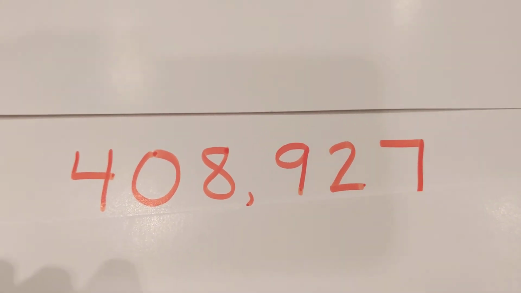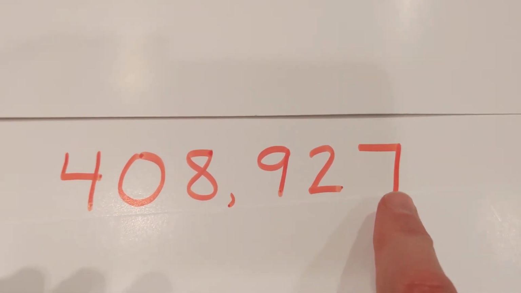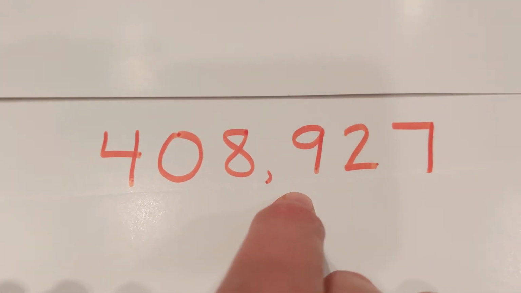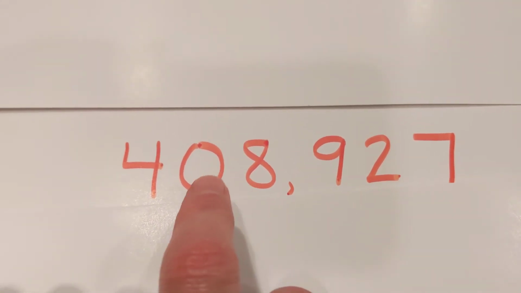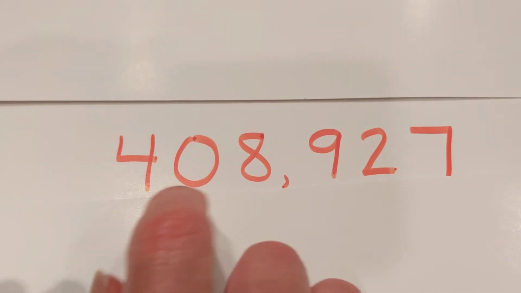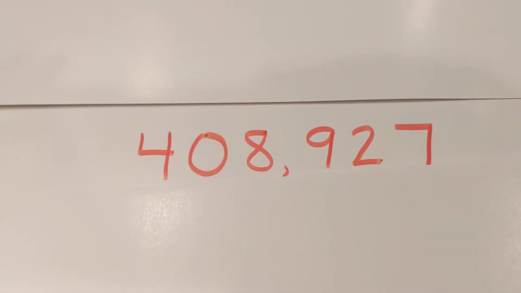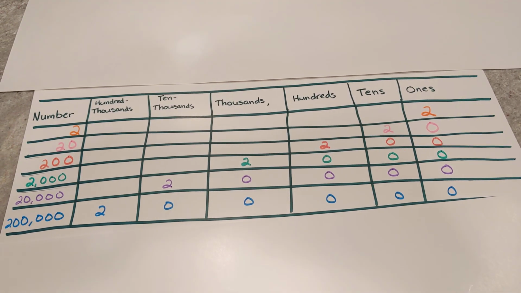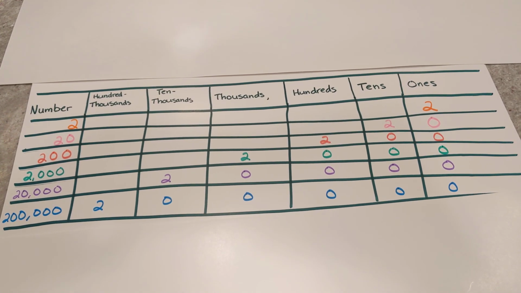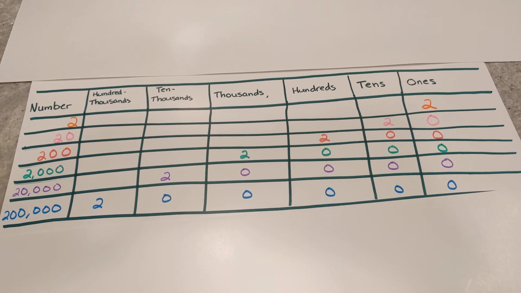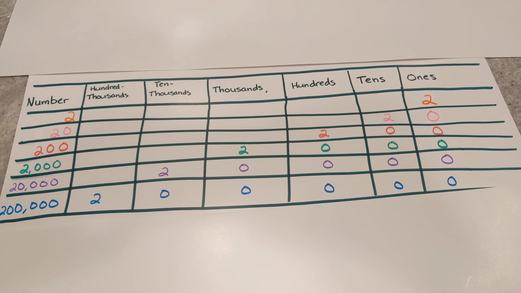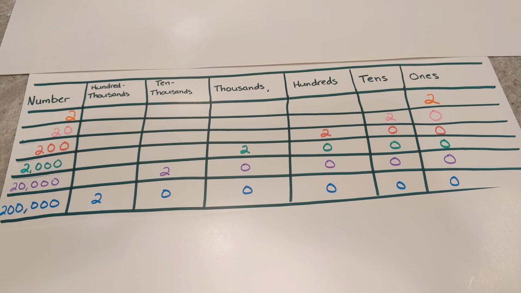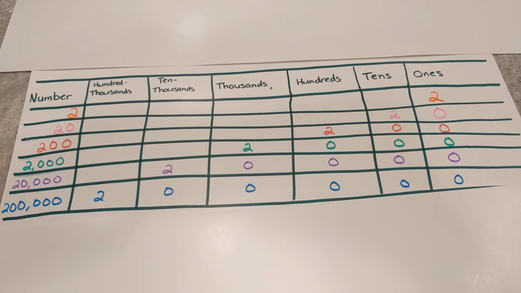And I want to remind you of the pattern that we have ones, tens, hundreds, and then we have thousands, 10,000s, hundred thousands. So when you do your work today, remember to use your place value chart if you need any help at all, and take a look at this video if you need some more help as you do your work. And again, you can always visit me during office hours.